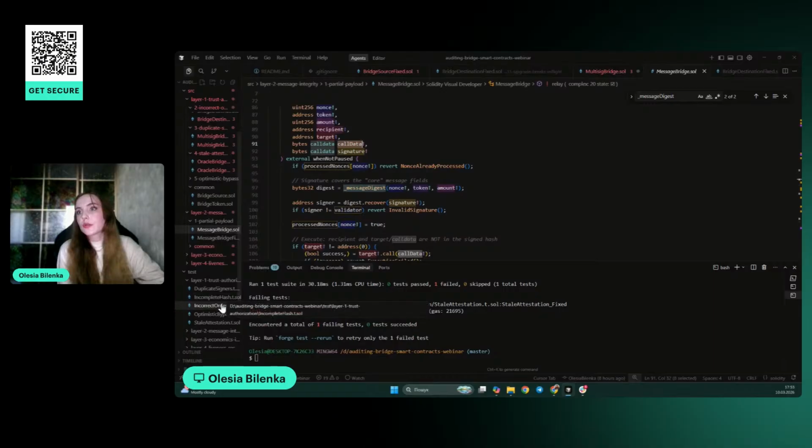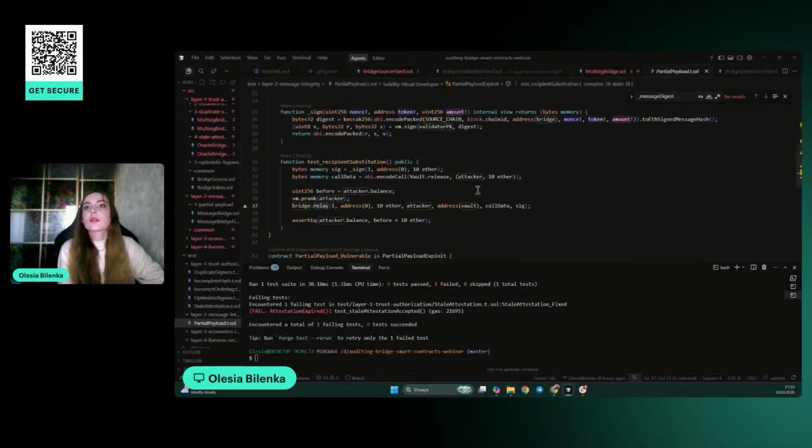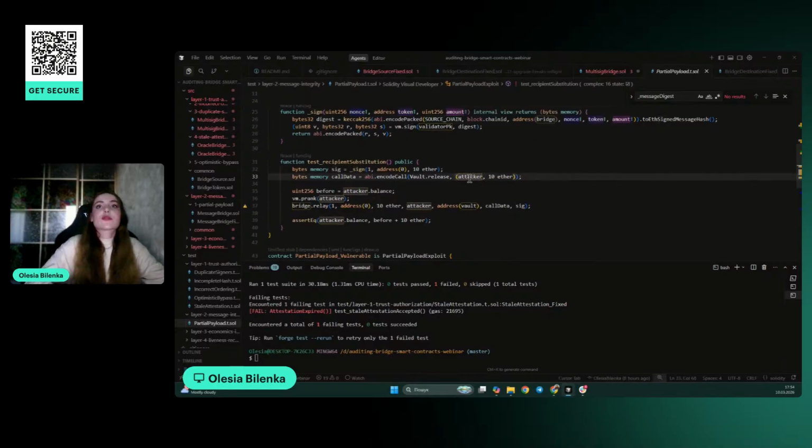Let me show you what this may lead to. So what we do here: the validator signs an attestation for Alice to receive 10 Ethereum, but an attacker takes this signature, sets themselves as the recipient, and submits vault release as a call data.